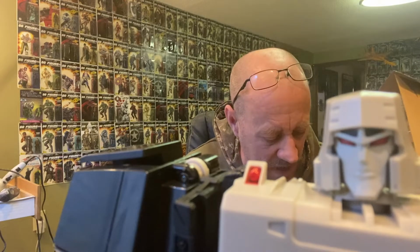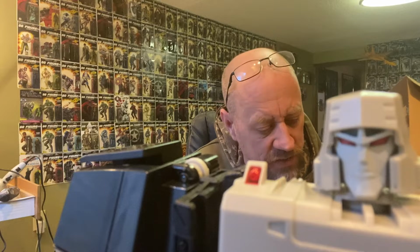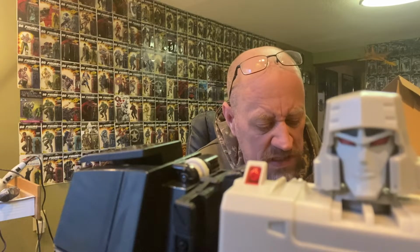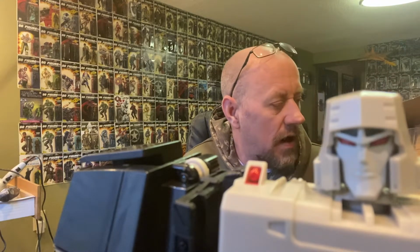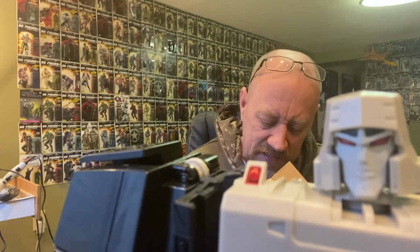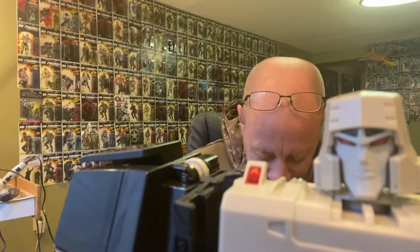I'm hit or miss on that. I enjoyed putting the stickers on my retro Stinger the other day, but if you watched the spotlight show where we did the HISS tanks, you'll see that I opened my San Diego Comic-Con Power Glide Soundwave set, and I sat down to sticker that son of a bitch last night, and holy shit, those foil stickers are a pain in the ass.